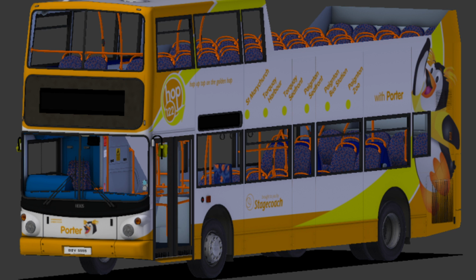This is the Hop 122, so this is obviously going to be for the 122 in West Country version 3, and as you can see here, it shows you all the main attractions along the route, or maybe this is based on the real life route. And this is another thing that will be featured with the release of the ALX400 Open Topper, and all in all, it looks like a superb repaint and a nice addition to the bus.